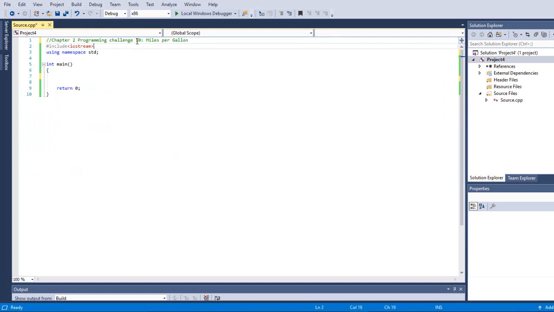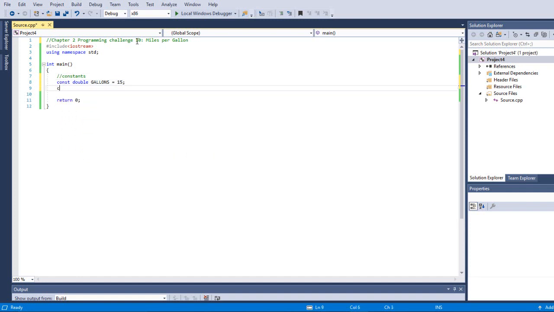So for this one, same thing. First thing I need to do once I go into my main function is a declaration of constants. For that one, I'll use constant double gallons equals, what did they give us? 15.